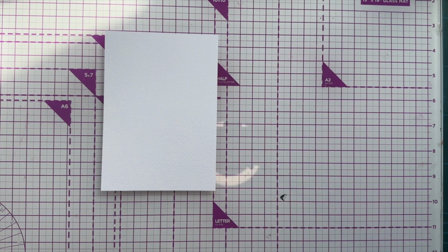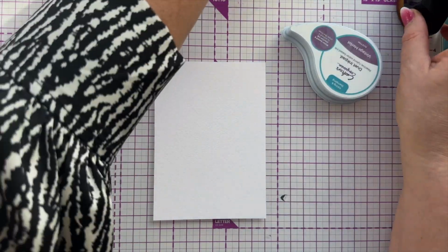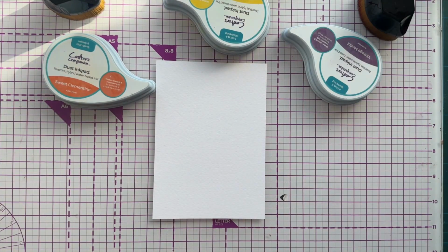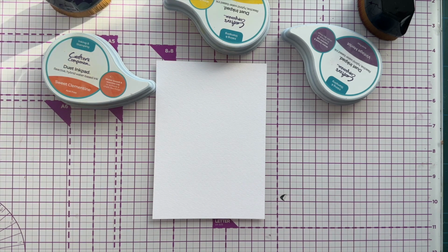We'll start with our watercolor card. I have got three ink pads here, and you can see them there. I've just got blending brushes. You can use different types depending on what you like. These are more like makeup sponges, and makeup blending brushes work brilliantly. Go online and you'll be able to find makeup brushes at a ridiculous price, and you'll be able to use those.